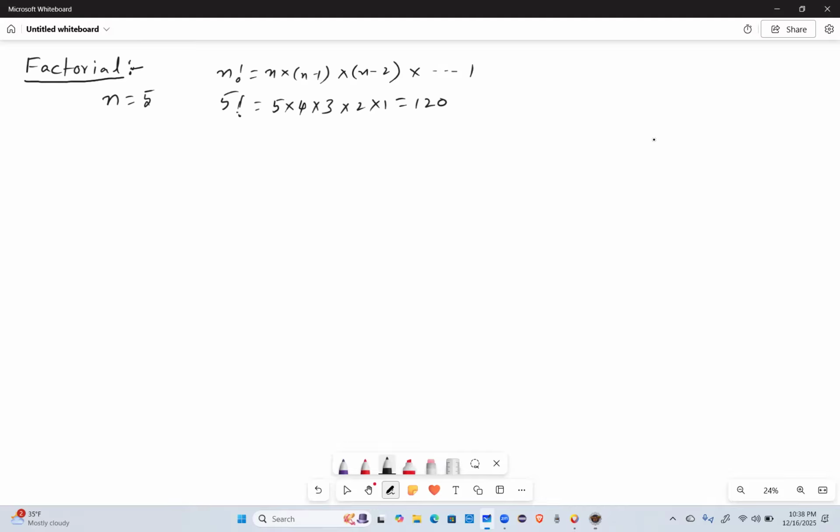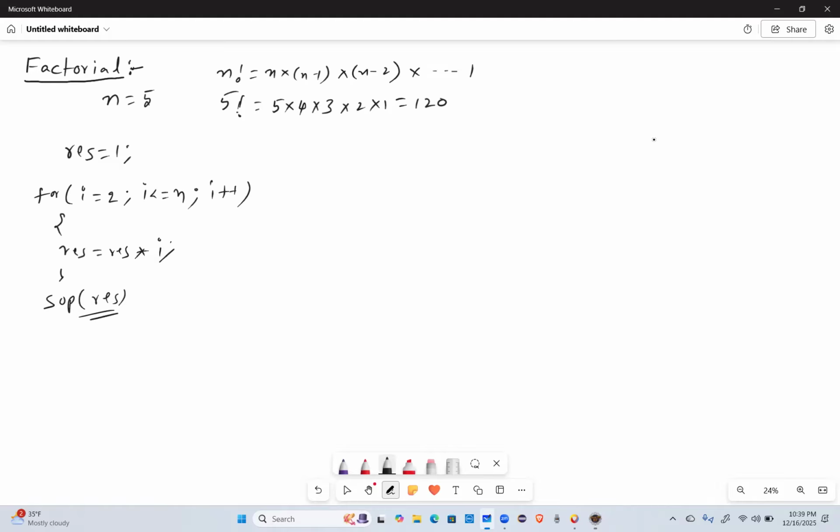So how can we write a Java program to find the factorial of a number? We can use a for loop. Let's initialize one variable to store the result, that is res equals 1 initially. Using a for loop, let's initialize i equals 2, i less than or equals to n, and i plus plus. Then result equals result into i, and finally print the result value. That's all. This is one approach.